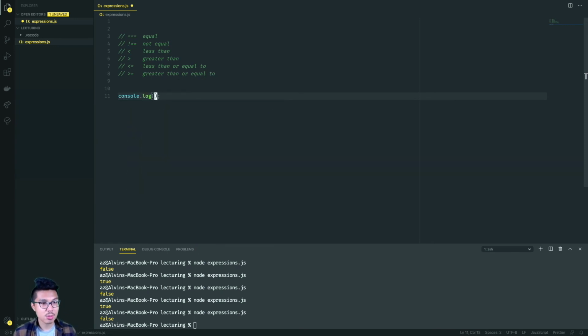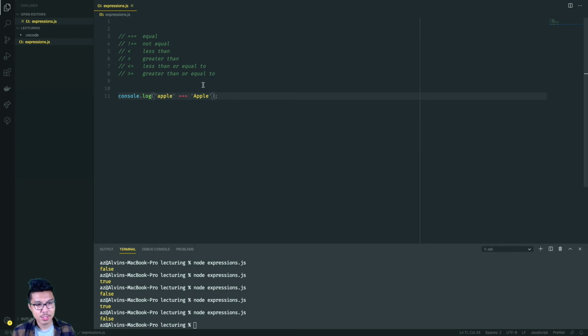You can also do that using strings, right? So I can check console.log, is the string apple equal to the string apple? When I run that code, that is a true statement. Of course, I can switch things up. I can check if lowercase apple is equal to apple with a capital A. That would give me a false result.